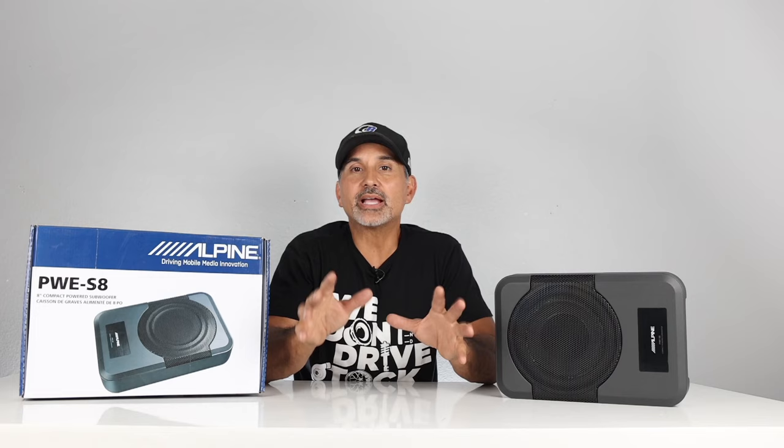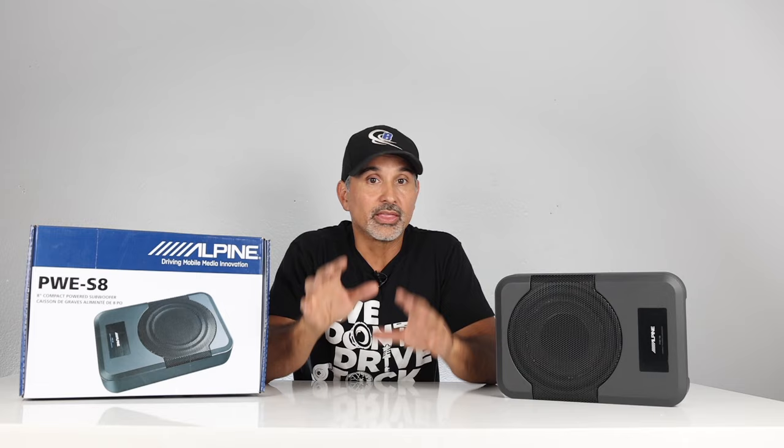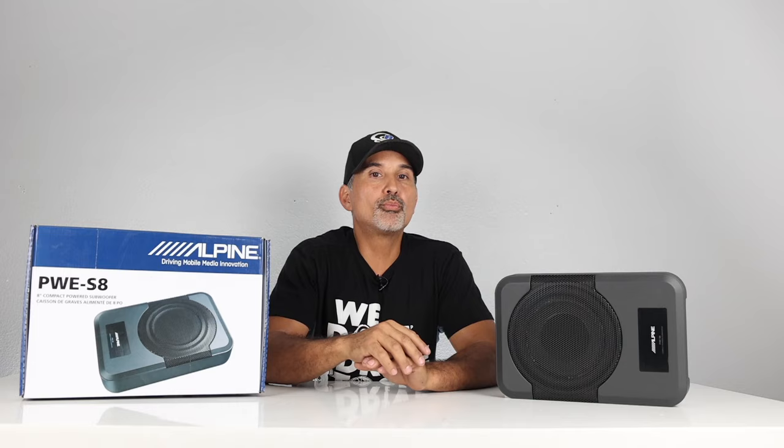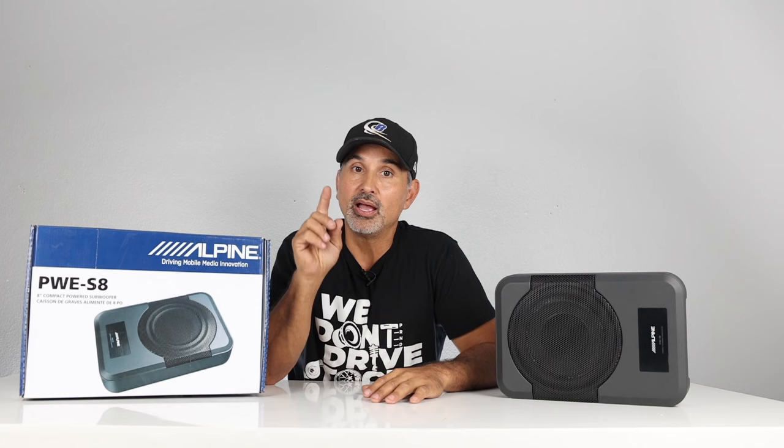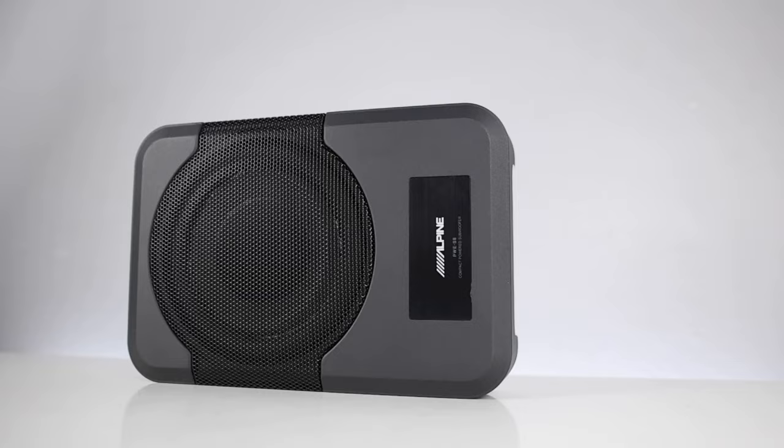Okay, so there's a category in the car audio world that we at our shop don't sell a lot, but there is a market for it. That's the all-in-one low-profile amplified subwoofer enclosure. And sure, if you add this to an audio system with stock speakers running off the factory radio, this will definitely improve the sound by adding bass. But if you're adding a 4-channel amp and some aftermarket speakers, can this keep up?